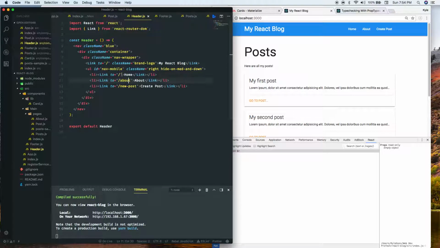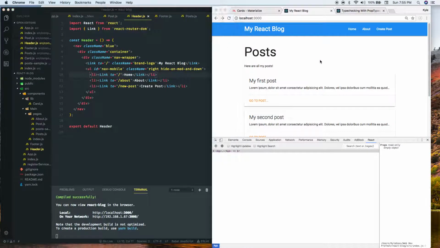As you can imagine, if you have a 100-page application and you are loading the same exact links up in 50 different places, if you want to make a change, you have to make it in all 50 places. Not a good strategy for scaling. So whenever you duplicate data, you're writing the same thing, try to keep it in one place and then just import it in. Okay. All right, so now we have this new post route.